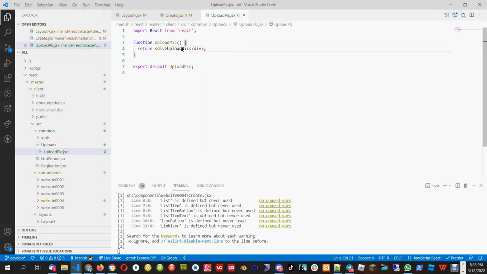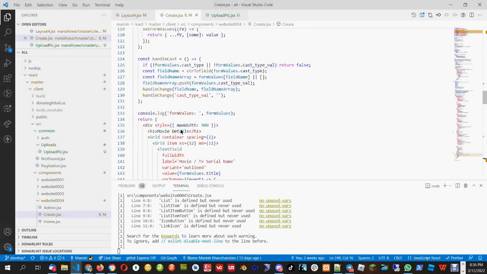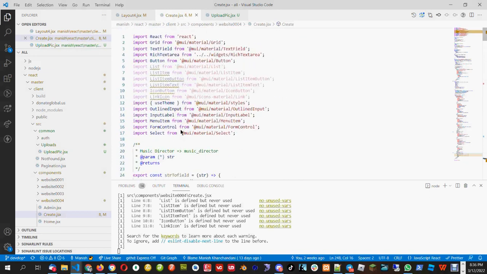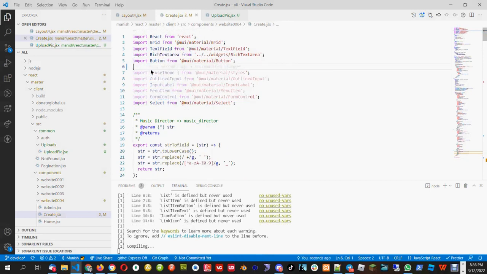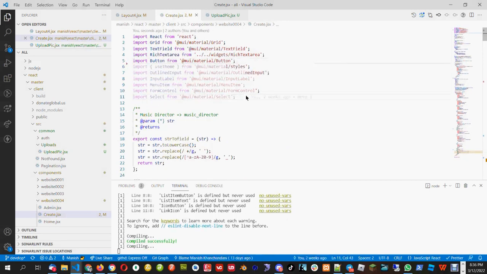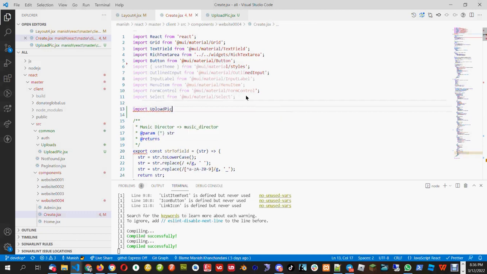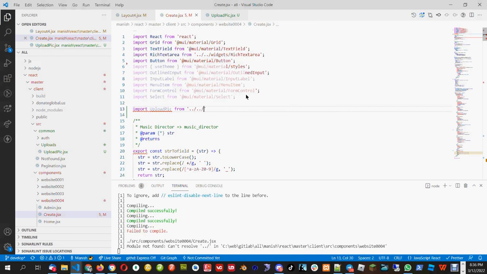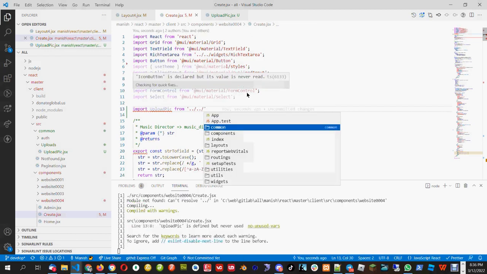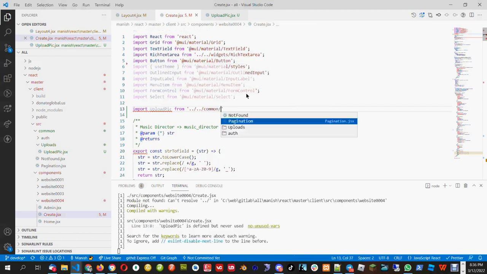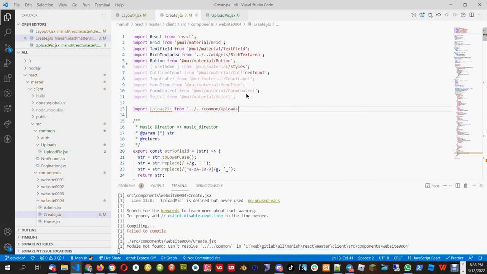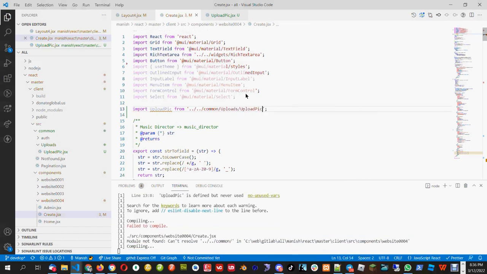Okay, so I hope you have completed this picture file, and I'll call this picture file upload pic here in my page. Okay, let's delete this one. So let me import upload pic from, I need to go to the common folder, common, uploads, upload pic.